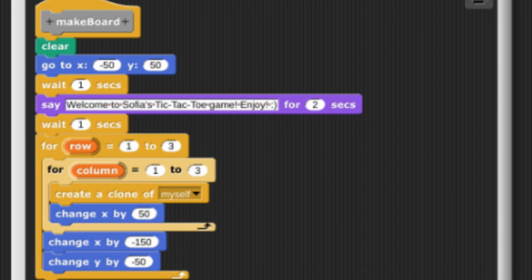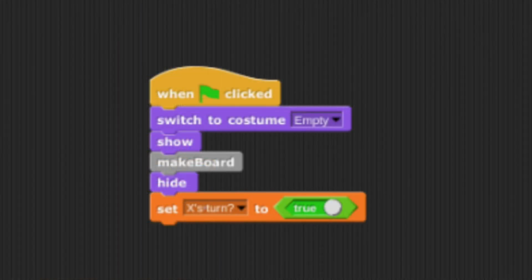The rest of the row code has the X value change by -150 and the Y value change by -50. These 2 lines of code make it so that the sprite starts at the ending point of the last row of squares. Once again, this is so that the sprite can create new rows instead of just going over the same row forever. Next is the outside code.